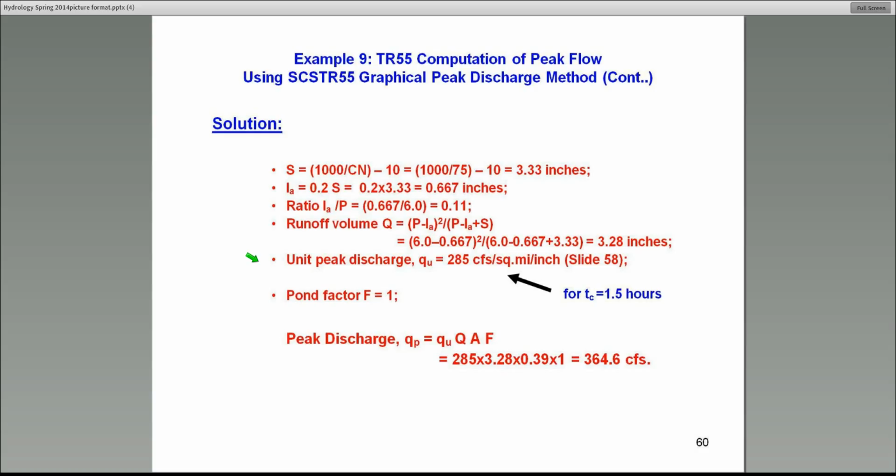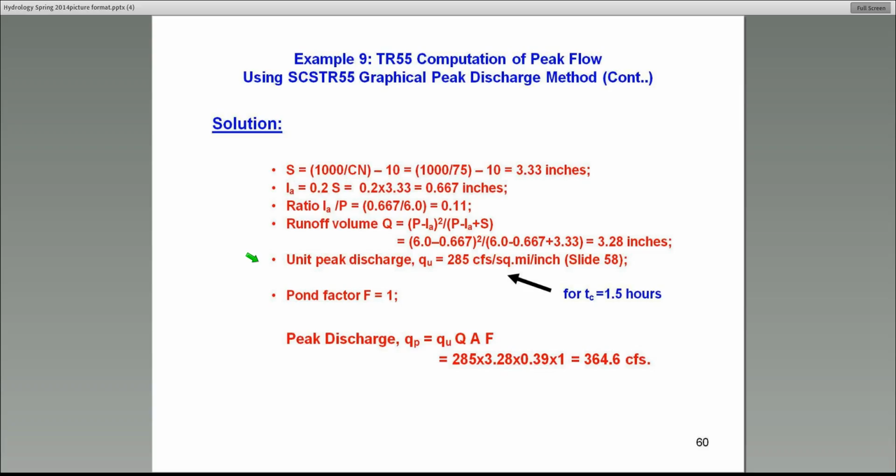What is IA? Again, somebody else raised the same question. I think I answered this once before. Another gentleman raised the issue. That's initial abstraction. That is how the SCS method handles, if you remember, what I called initial losses. That is when it rains, you lose some of the rainfall to interception and depression storage. You lose all that initially during the beginning of a storm before infiltration kicks in, and that's called the initial abstraction. The SCS method of doing that is through the parameter IA. Okay. That's what initial abstraction means.